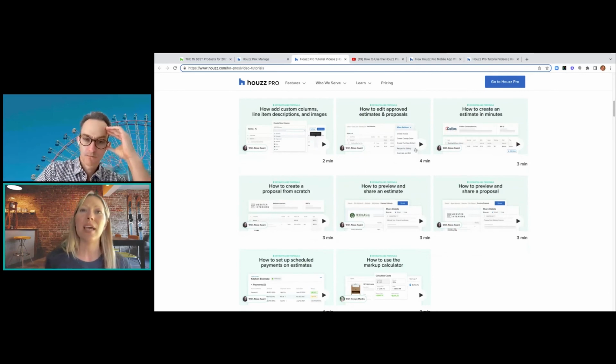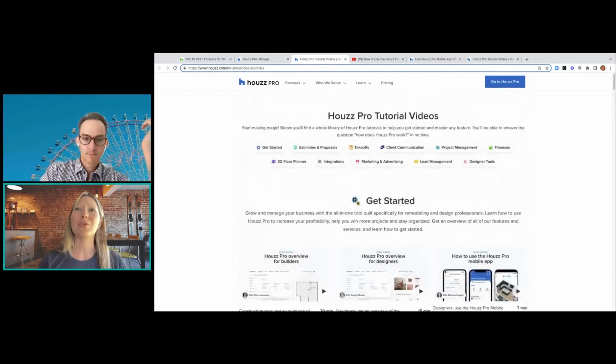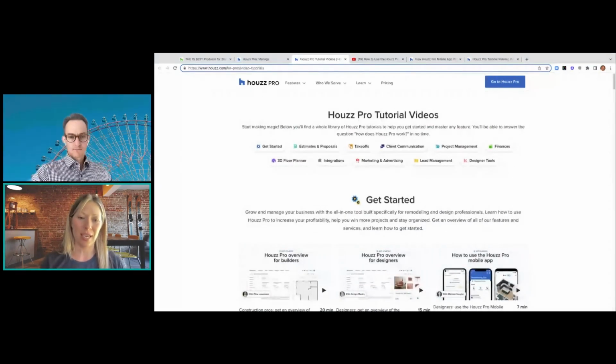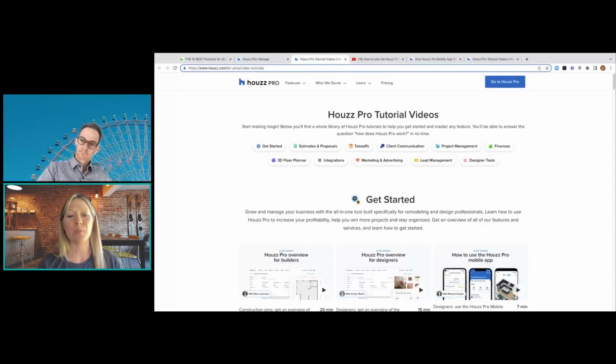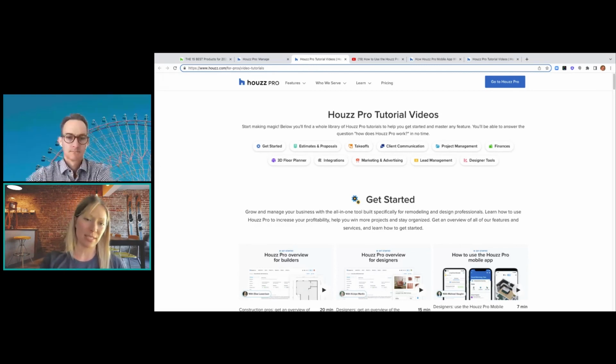And I will say, leading now into the mobile app feature, being able to do this stuff on the go is key. I have spoken with so many different home professionals over the past couple of years since Houzz Pro really launched, who have told me that by having this accessibility on their phone and doing this on the go, they have won jobs right there on the spot versus having to wait to send them an estimate.